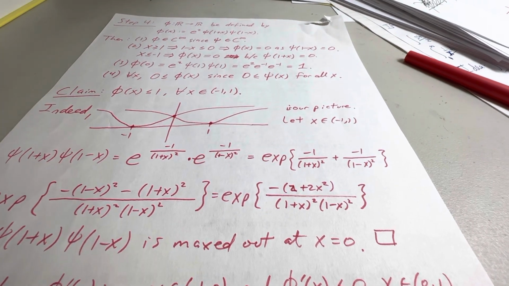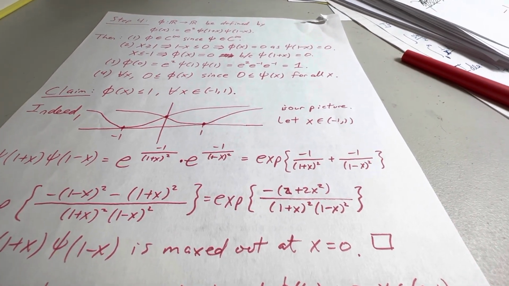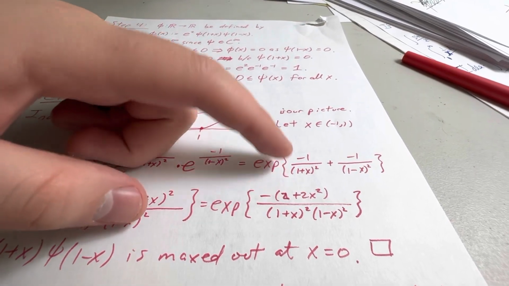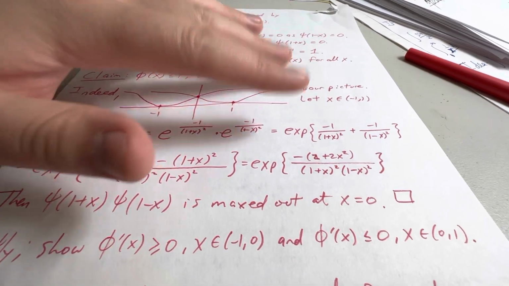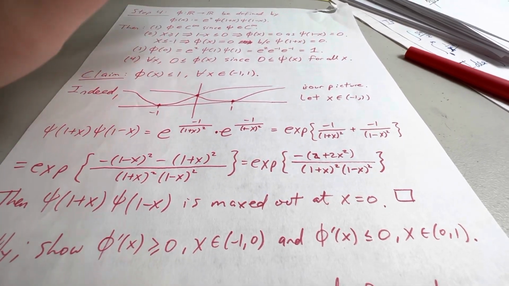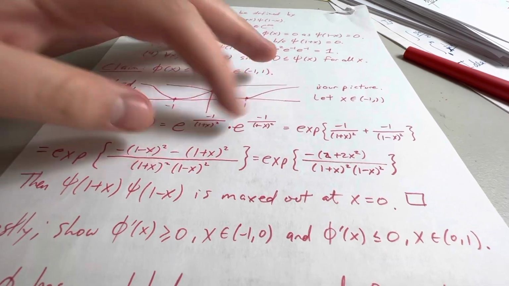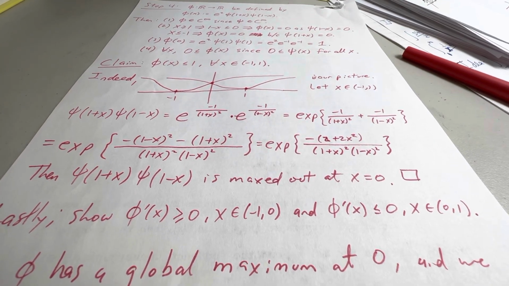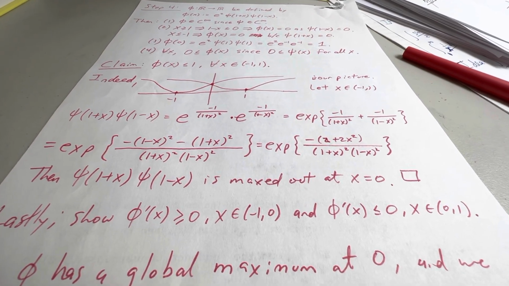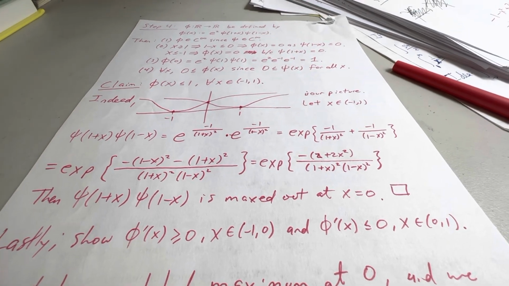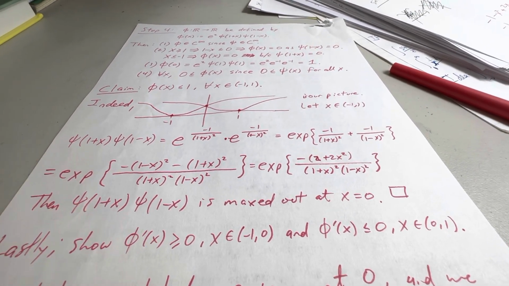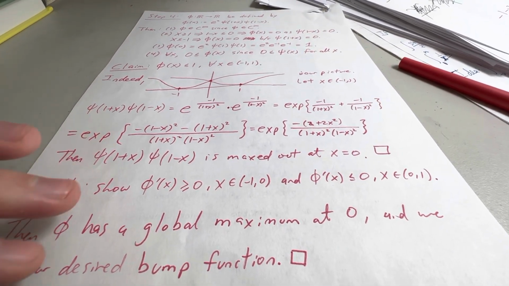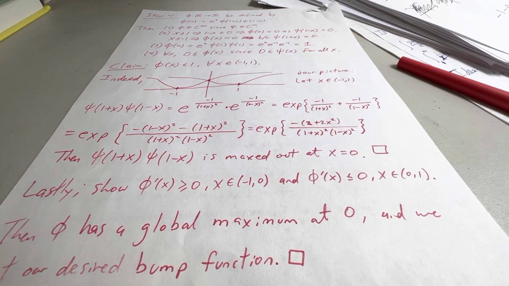And as x gets big, the denominator gets small. So if I want to maximize this guy, we've got to get close to 0. And the numerator is negative too. So by a very heuristic argument, if I'm using that word correctly, I'm just claiming that the product of these two is maxed out at x equals 0. Perhaps I could write some more details, but for the purpose of this video and the sake of my scrap paper, I'm just going to leave it at that. Plus, when I presented this at the board, that's basically what I wrote, and they said, it's fine.